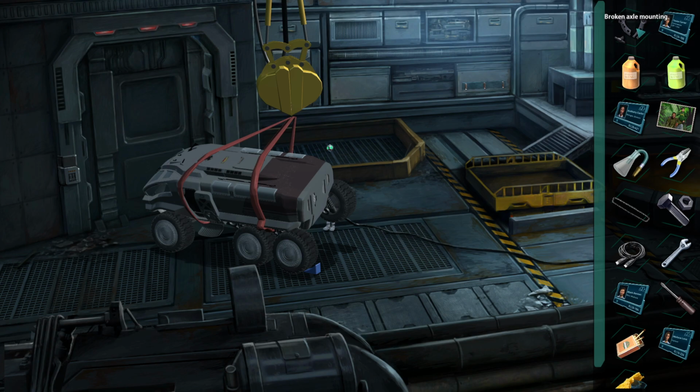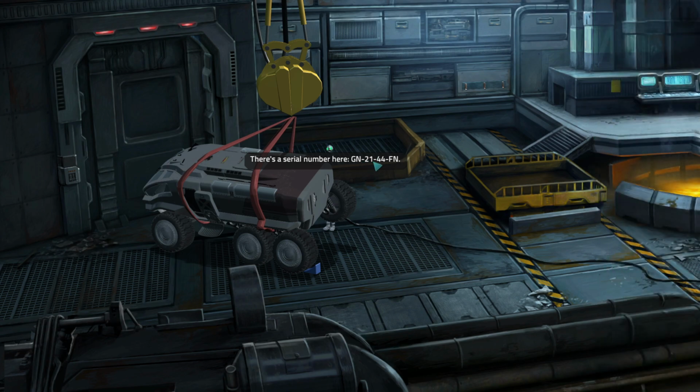Oh, 3D printer. I just remembered. Can it... This part is from the rover's axle mounting, and it's broken. I have to find some way to replace it. Can it use this? There's a serial number here. GN2144FN.